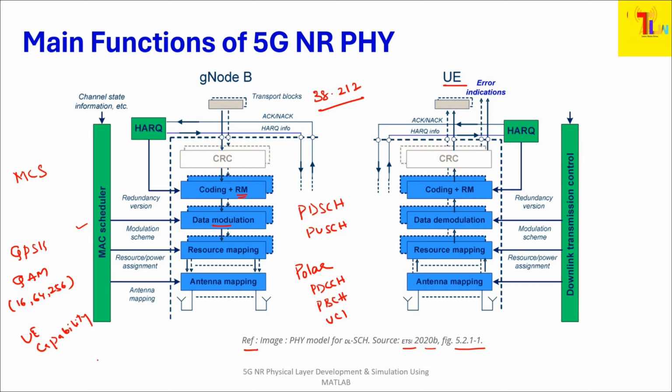So the modulation order is selected by the MCS, by the scheduler in turn, and combined with the coding rate, it sets the spectral efficiency, and we are also able to understand the symbol order, the mapping technique, and also the layers. So this is the use of the different data modulation techniques.